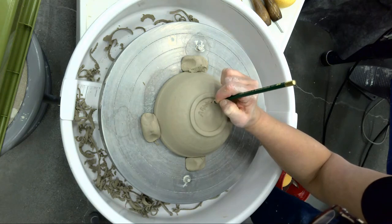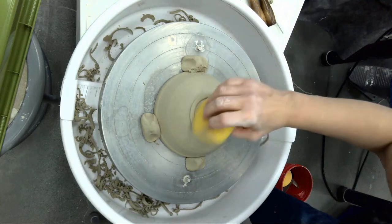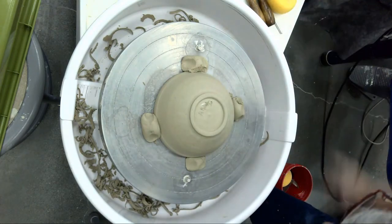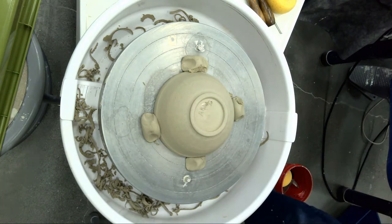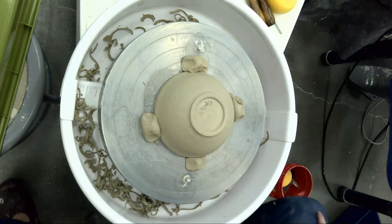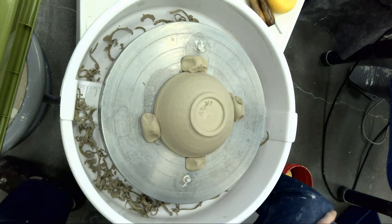And I usually put the year, 22. And after that dries, I'll be able to take these little nibs of clay off there. I usually just let it dry and then do that. So that's trimming. If you have questions as you're working, there's a poster on the wall that has trimming steps. You can always watch this video over and over, and there's other videos in the OneNote.